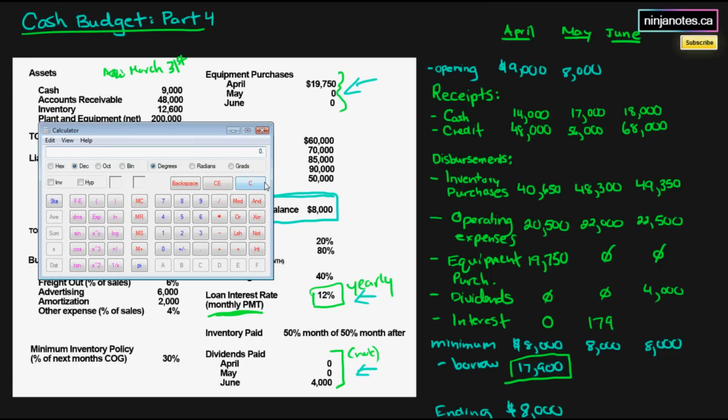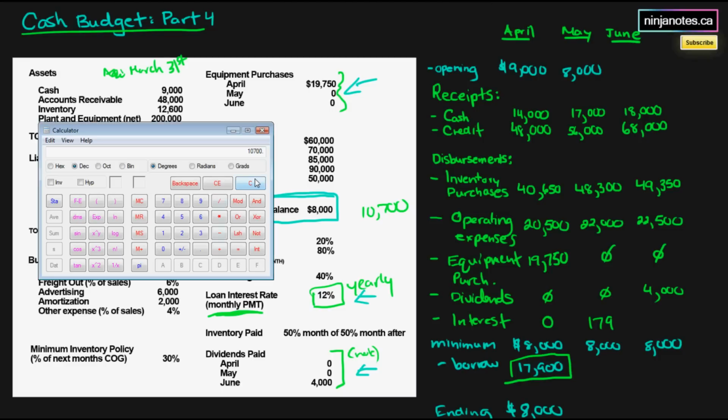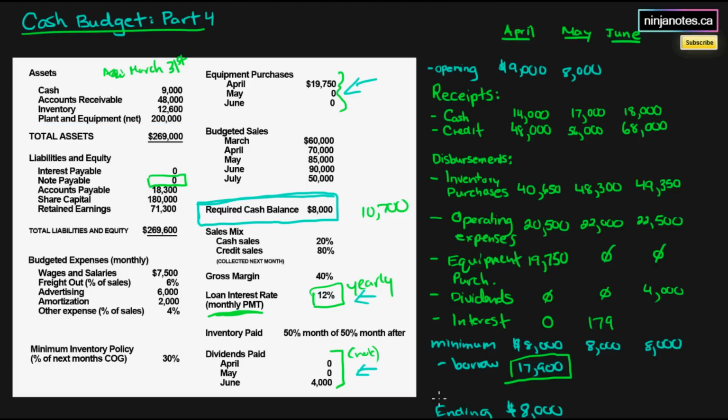So when we had our excess of cash, I totally forget what that number is, so I'm just going to quickly add it up one more time. Subtract 48,300, subtract 22,000, 10,700, okay. So this is how much cash we have at the end of May. Now we subtract the 179 of interest, and then we subtract the minimum since we have to have 8,000 on hand at the end of the month, which means we can pay back $2,521. So payment $2,521, which is going to reduce this carrying value. And then we will be left over with a balance of $8,000 again.